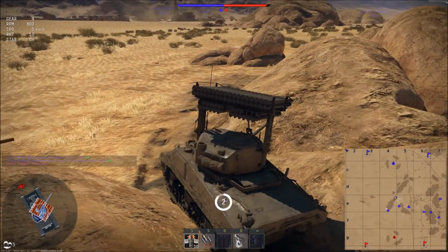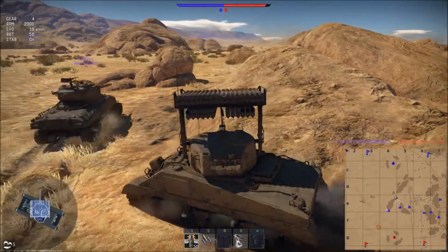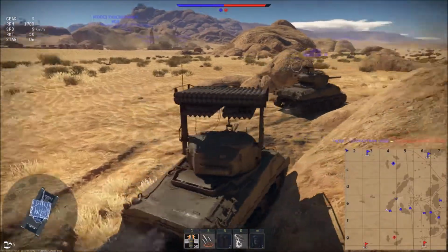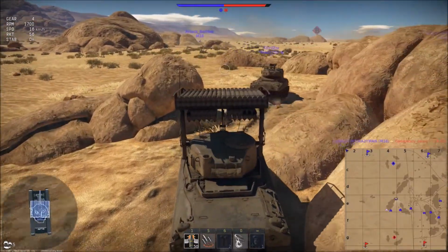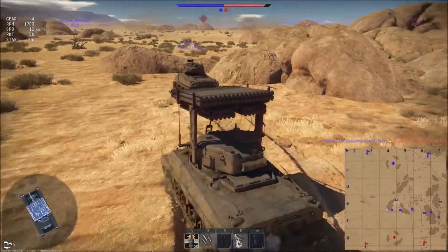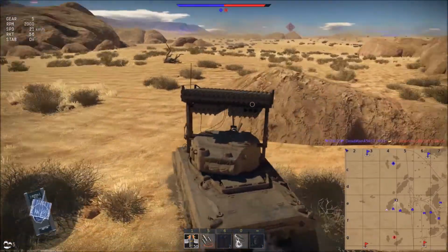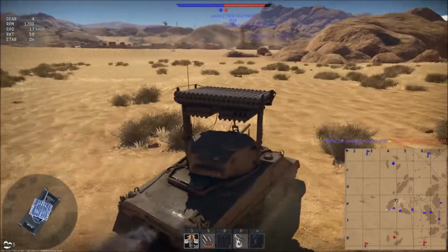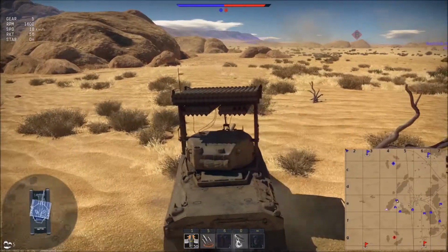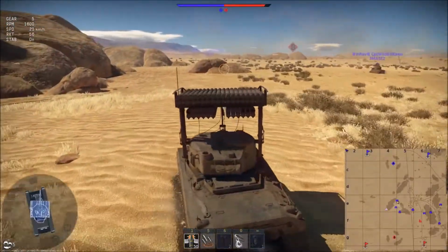That didn't go very well. It's kind of hard to... My rocket button for planes is the same button as my binoculars, because it's on my mouse. Keep on hitting that instead of the rockets. Where is everyone? Couldn't have all died that fast.